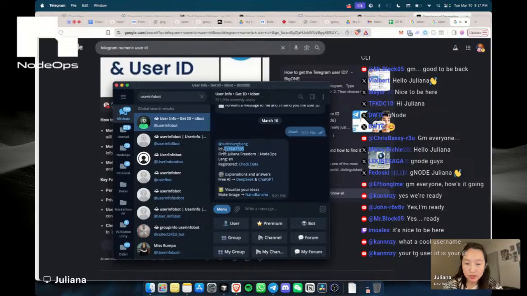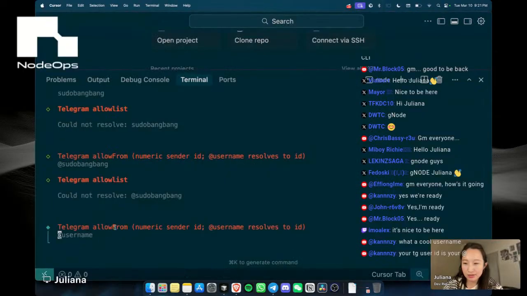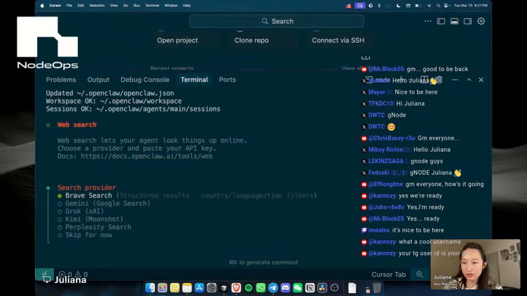Okay, that's my number. Apparently, I just DM'd this bot called User Info Bot and it returns my user ID. Okay, I'm going to paste my number. Boom, that worked. All right, moving on. That was a nice little detour.